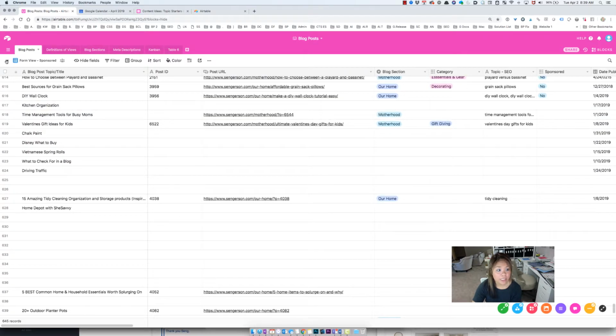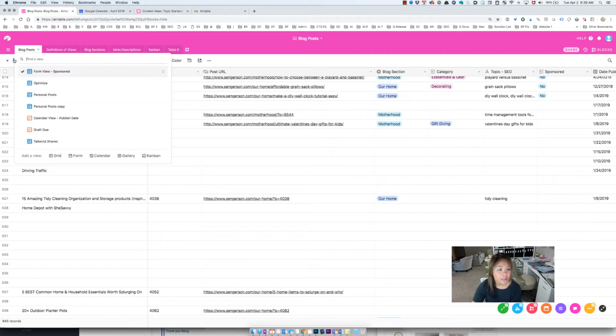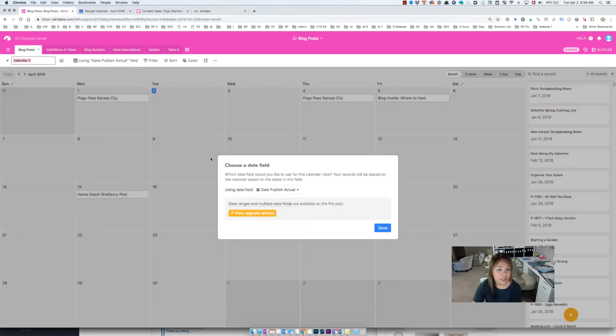What I did was I created a calendar view, and I could do that by choosing calendar and then hitting done, and then you can say what field. I've got a published field, a date field, and a last optimized field that are dates.